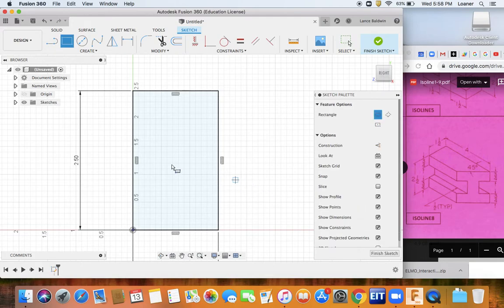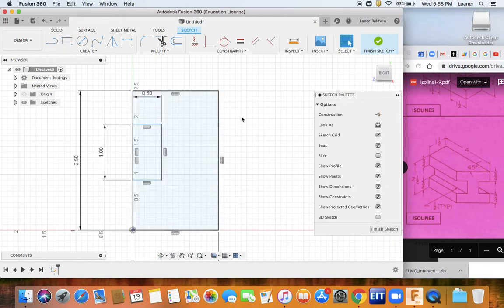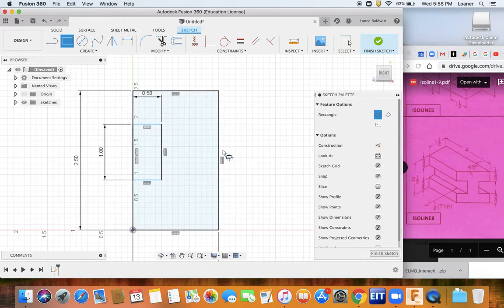So I'm going to hit R for rectangle, anchor a rectangle here, and then it wants to know what's the depth. Well, I figured that out. The depth is 1. And then I'm going to hit tab, and the typical is 1/2, and return. I'm going to put another rectangle over here.